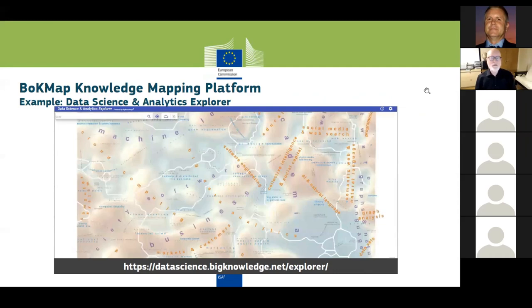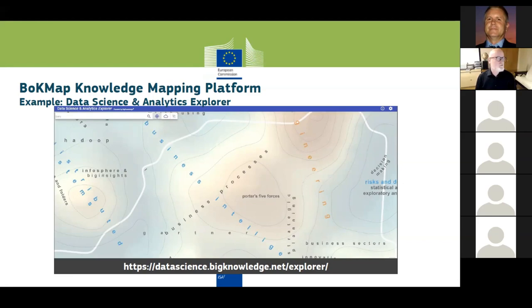It very much operates like you would use any web mapping tool, but it's not driven by a knowledge graph. It's driven by a high dimensional model of the topic space of data science and analytics. And as you zoom in, next please, you'll find that more detailed concepts are being revealed. And you can perform overlays. You can take any text document and project it into this space. And one thing that makes this different from a knowledge graph approach perhaps is that you don't necessarily need to anticipate the full vocabulary, because you have a very deep language model underneath, a domain language model.